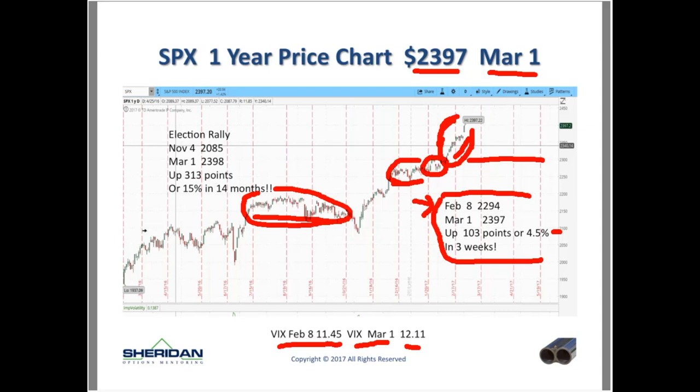In an up environment, option volatility stays low so you don't get pinched on short vega strategies, and if you're selling puts, doing covered calls, selling put credit spreads, or strategies without much upside risk, you're feeling pretty good. This stuff happens — it's part of it. What's the good perspective? We'll get a change of season. It can be more difficult for range-bound trades during fast moves, but things will change.